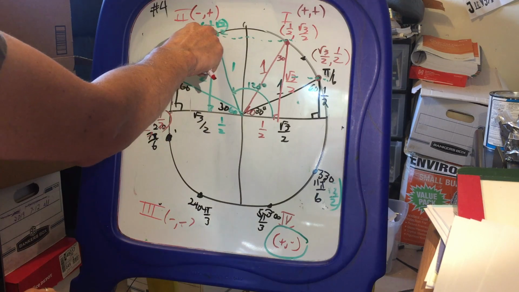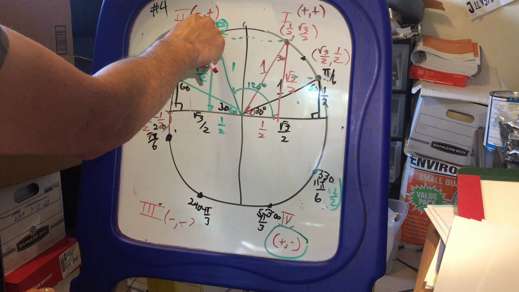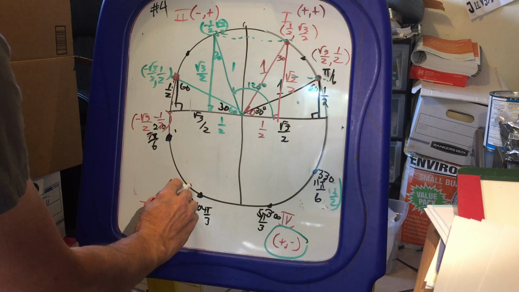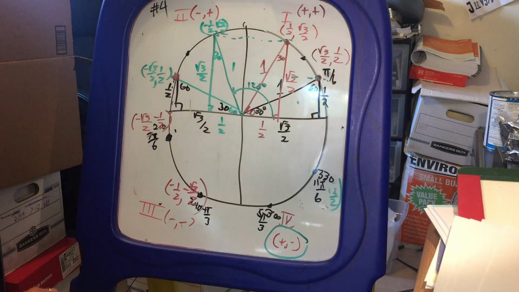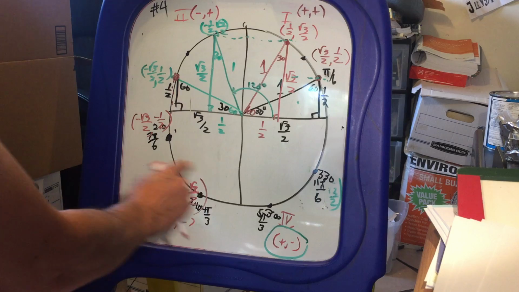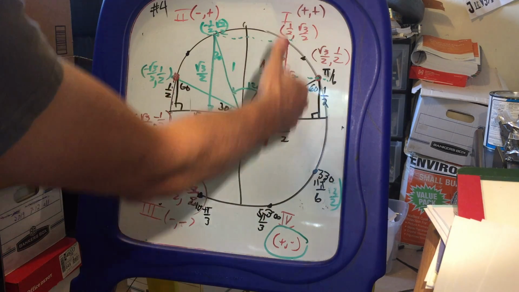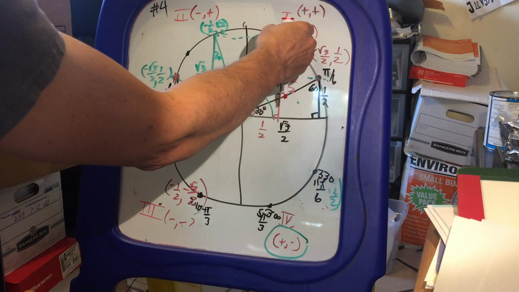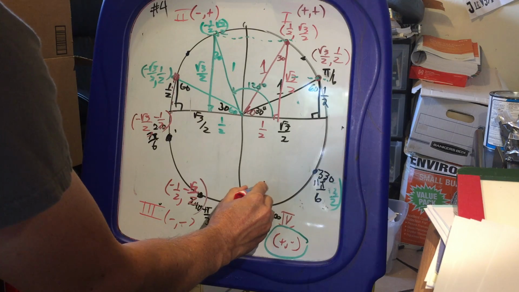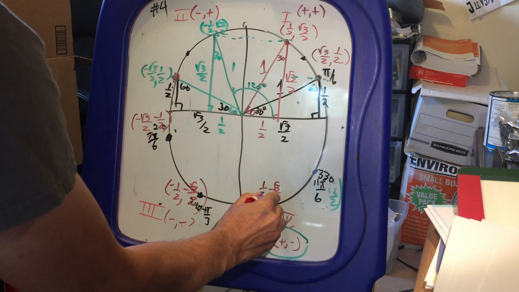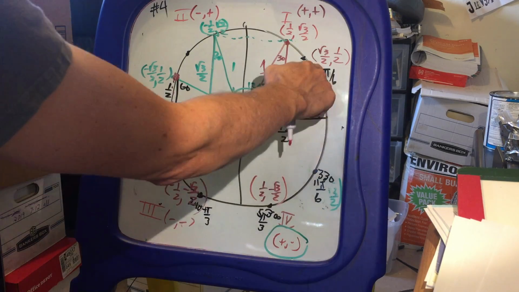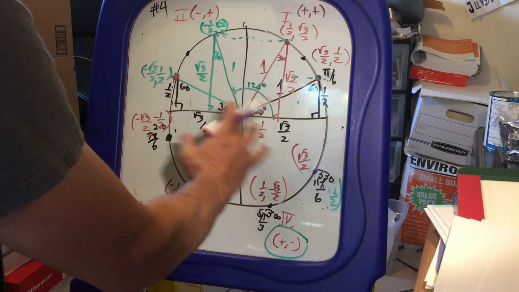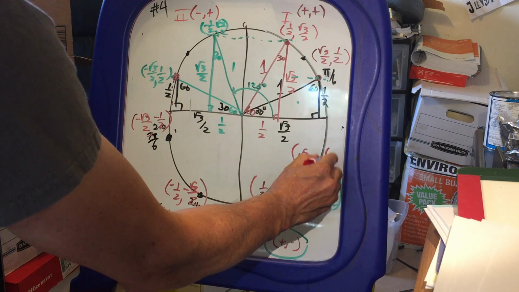What's this one going to be? It's going to be built from this one straight down. So the coordinate for this one is going to be negative 1/2 again for the x, but negative root 3 over 2 for the y. That's this coordinate. What about this one? You can look at this one up here and drop it down, so the positive x is still positive, but the y value is flipped to negative, right? So this is 1/2 comma negative root 3 over 2. And this one from here, the root 3 over 2 is still there, but still positive because we're still moving to the right of the y-axis. And then you got a negative 1/2 here.